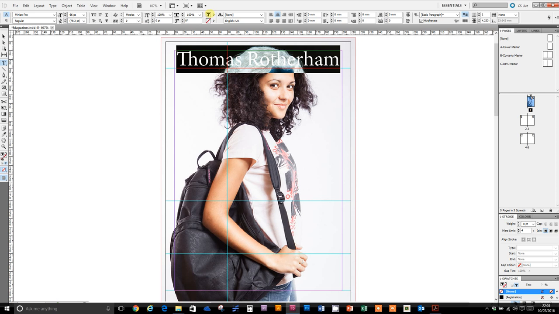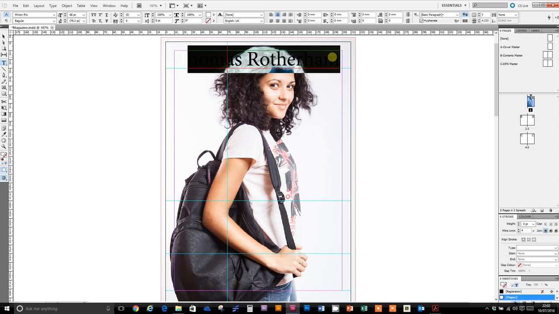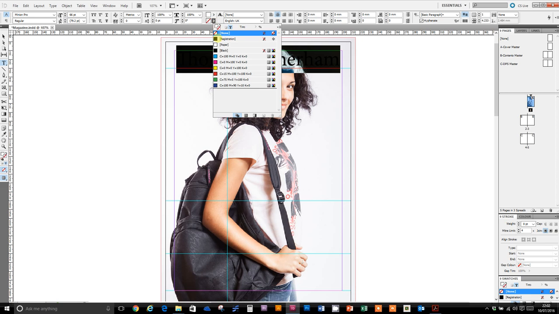Now this changes my colours. Paper means white. Can't see it now though, can I? So what I'm going to do instead is go on to stroke down here. Don't use registration black. That is a newspaper print black. It's kind of like a dark grey, really. So we're going to use black.